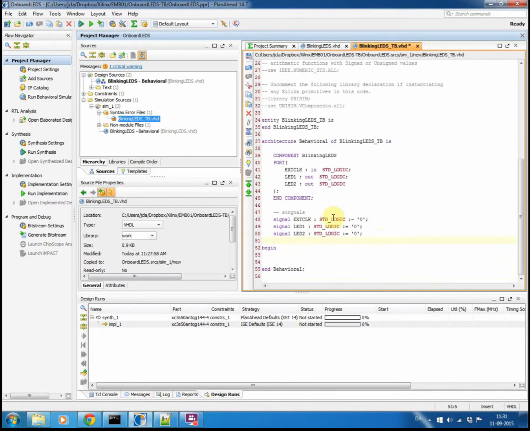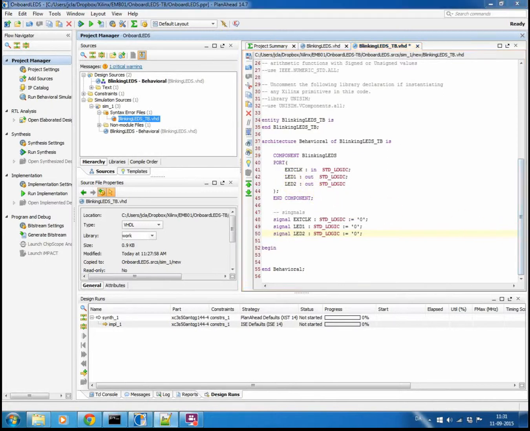So we now have some internal signals on our test bench: a clock signal, LED1 and LED2. I'm naming these signals with the same names as the connections that come from our hardware, our blinking LEDs, simply because it makes it easier to work with, since you don't have to think of whether it's an internal or external signal from the test bench.